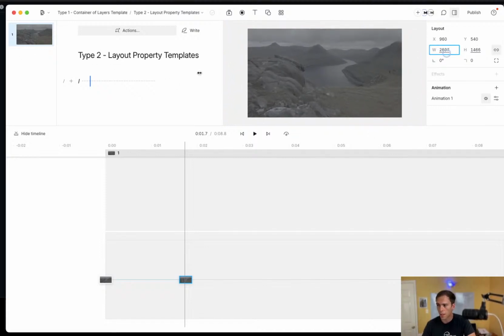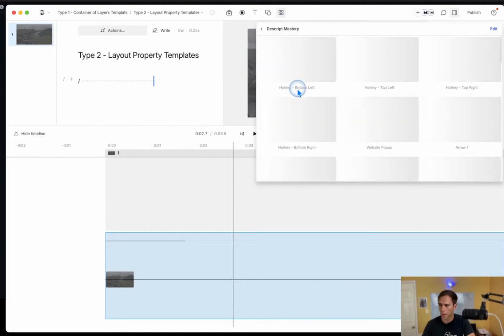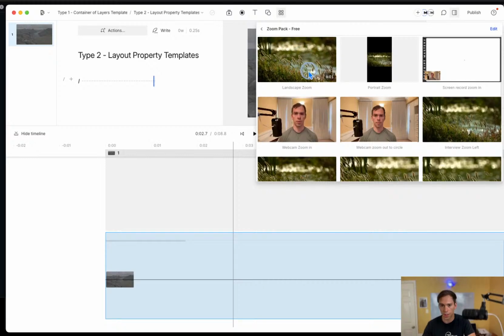Remember in the Zoom Pack, it's applying to the picture of the reeds in the lake in the template itself. But once I apply it to the script layer of the project that I'm in, it then applies it to that layer.